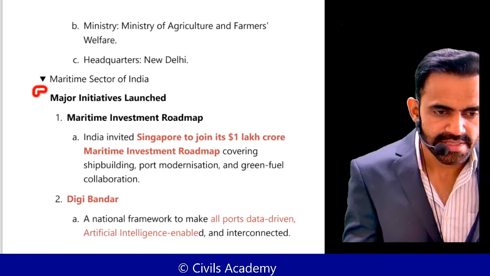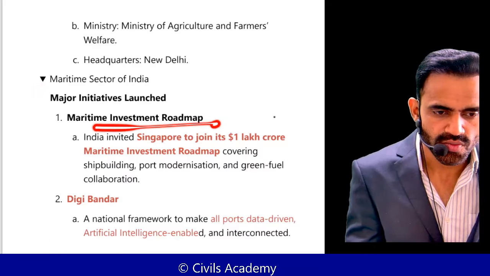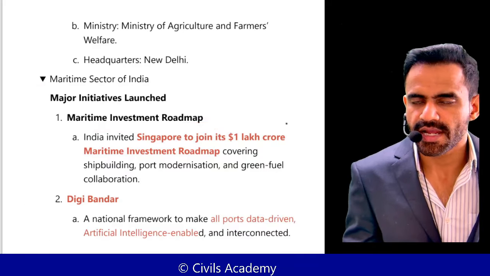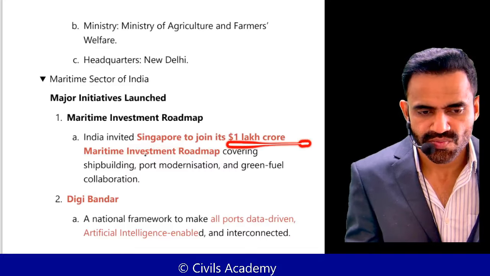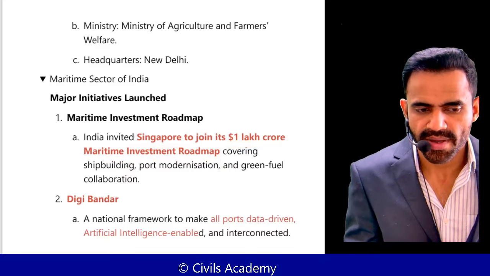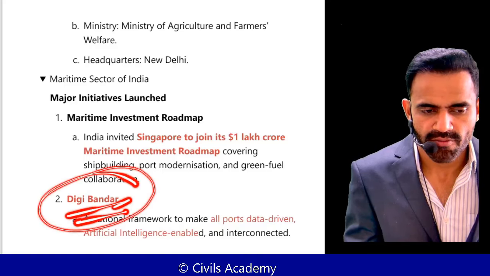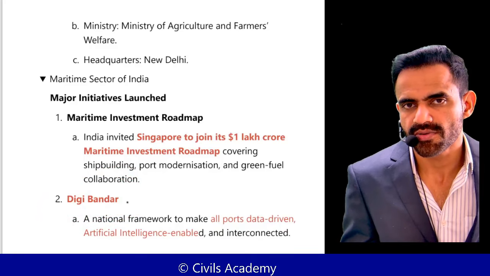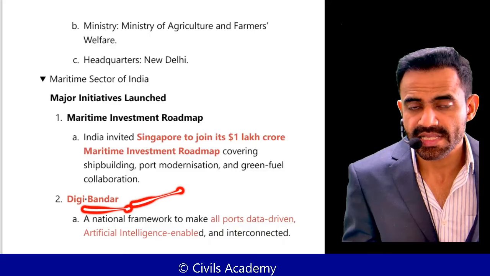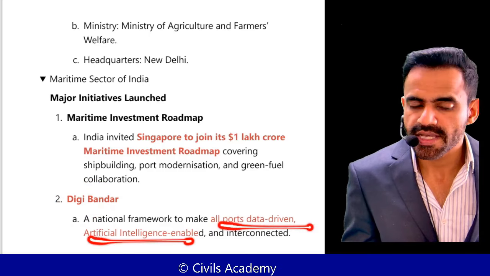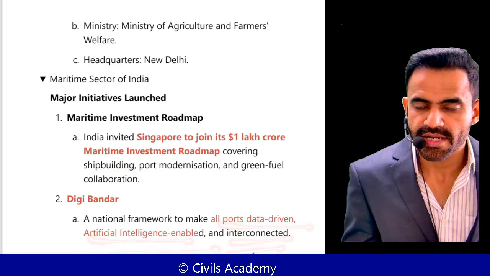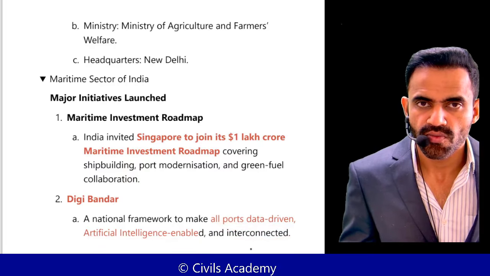Next is related to maritime sector. So two important development are there. We have discussed this last month as well. One is India has invited Singapore to join its 1 lakh crore maritime investment roadmap. Apart from that, we have also started DZ Bandar initiative. Bandar basically means refer to Bandargah, that is port. DZ basically means digitization. So it is digitization of our ports. That means we are using data and we are using AI to make them more efficient.